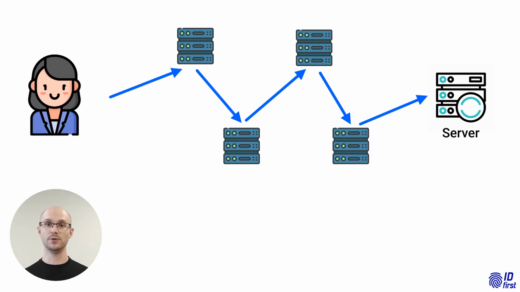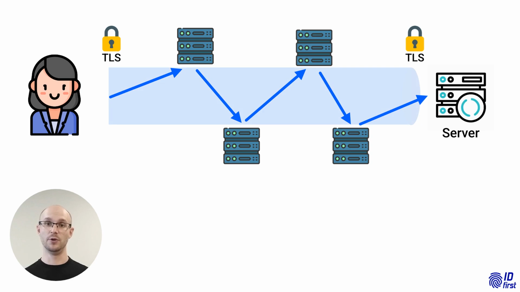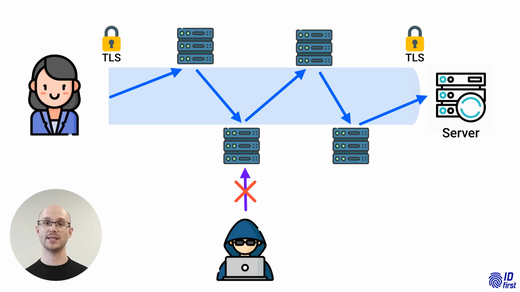To prevent this, we use transport layer security, which secures data as it travels over the network. When you see HTTPS in front of a website URL, it means TLS is active. TLS creates a secure pipe between 2 points, your browser and the server, ensuring that no one can intercept the data in transit. This is great because TLS prevents anyone from snooping on your sensitive data.